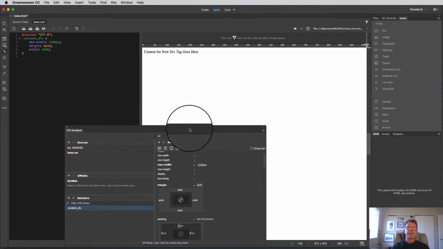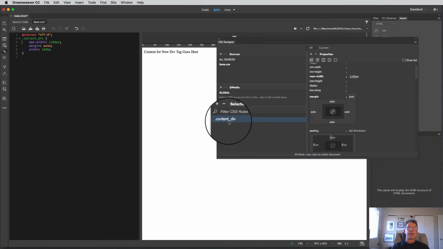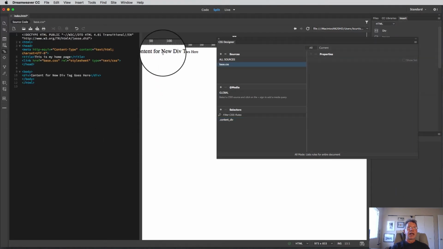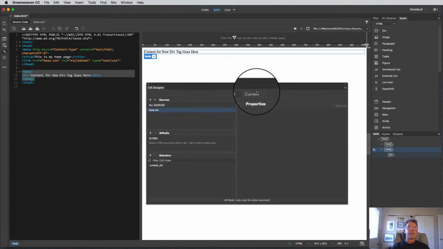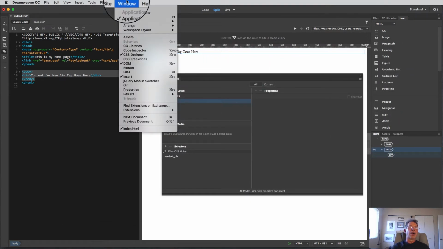Okay, so let's kind of put this to the side right now. We haven't assigned this CSS to our content. So I'm going to come over to the source code. I can come up here and click this right here. And I'm going to go find wherever it is, go to Window, Properties.